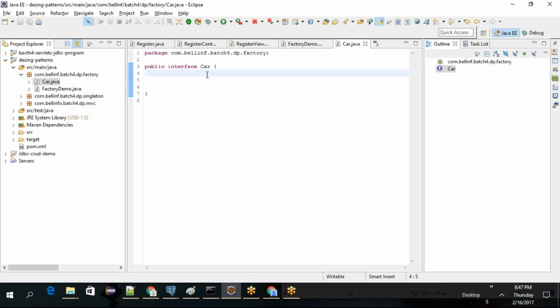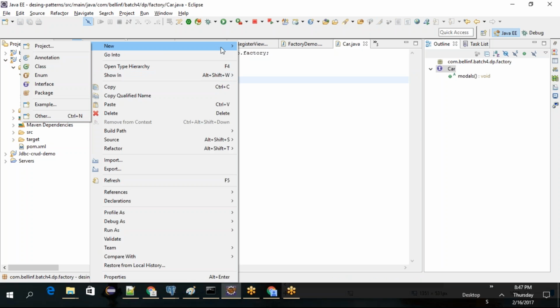So this interface is going to have a method called models. That's it, a dummy implementation. There is no implementation, just a specification.